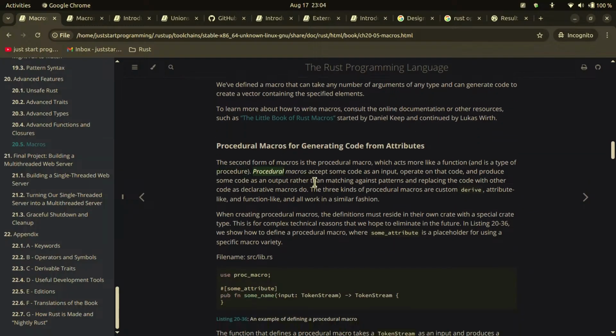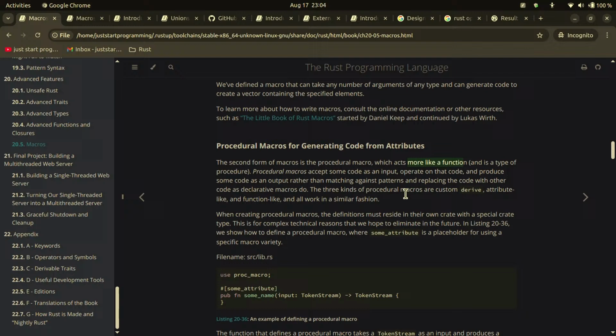Procedural macros accept some code as an input, operate on that code, and produce some code as an output, rather than matching against patterns and replacing the code with other code as declarative macros do. Okay, so this is sounding more like a function.